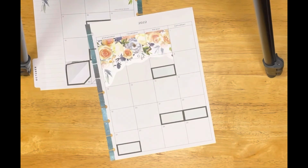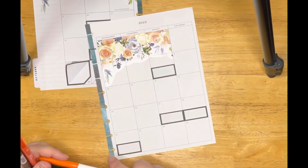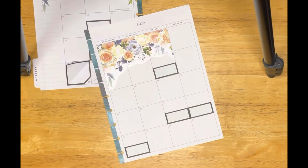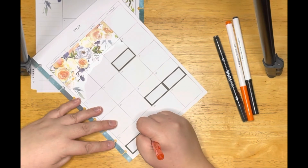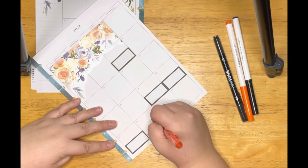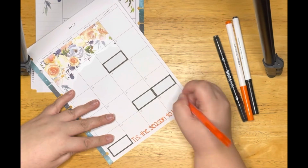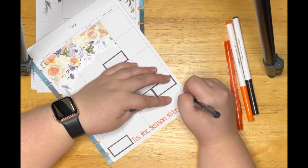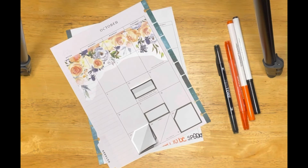Now I have pulled some Tombow Twins and the Crayola Super Tips. So I think we're going to use the Tombow Twins. I'm just going to write across here, 'tis the season to be spooky. And over here, along here, I think I want to do Life Starts All Over Again when it gets crisp in the fall.